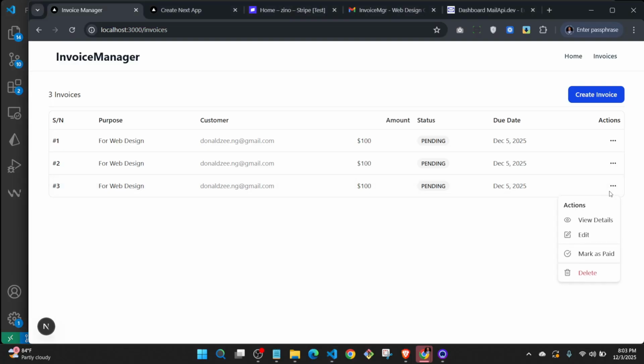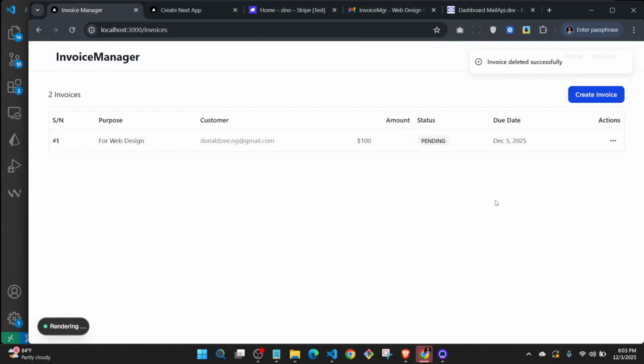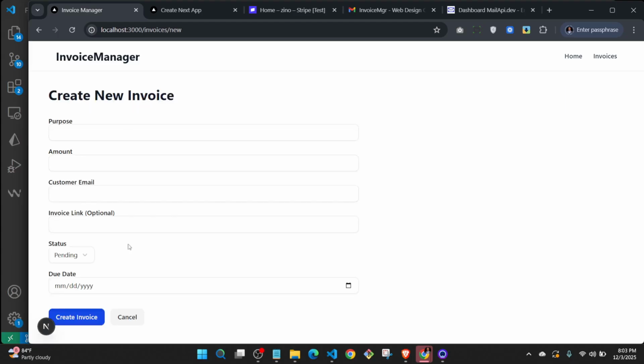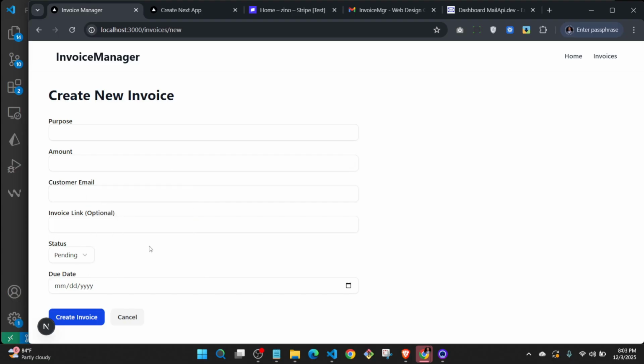So what this means now is that we can go ahead and delete all the excess things we've added before. So that's deleted. Let's delete this one. That's also deleted. Perfect. So now we still need to work on the create invoice form, because yes, we can create an invoice, but when we create an invoice, we want to be able to validate the email, and we also want to be able to send the email to the customer whose email we put here. So we're going to do that in the next video.